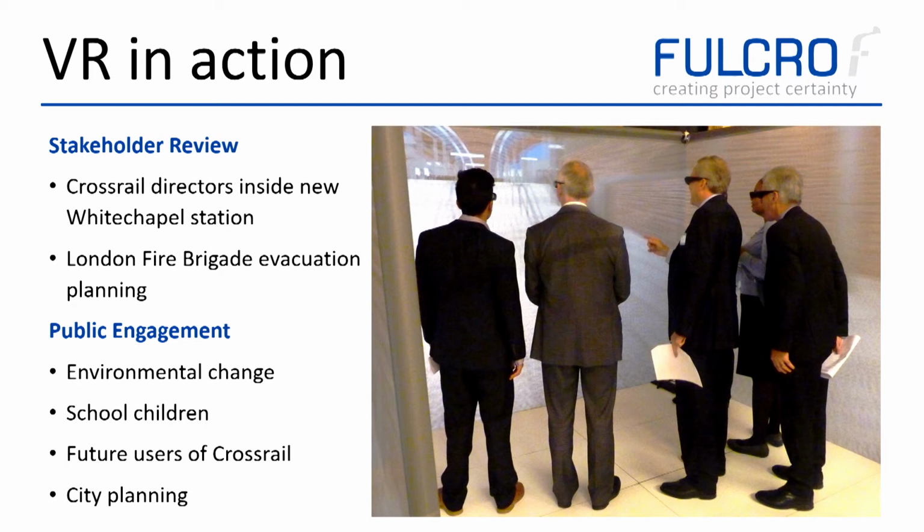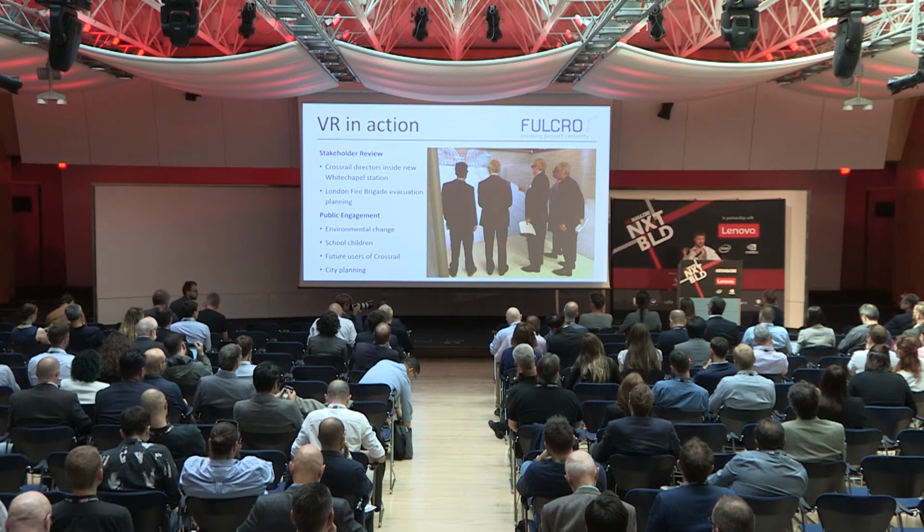But the real benefit that I saw was when we had the London Fire Brigade come in. And this was still whilst they were digging the holes in the ground. The London Fire Brigade came in and went, right, let's walk around each of the 21 new stations. Okay, we need a better access route there. We need a better refuge area. Have you thought about this signage for emergency evacuation? And we were able to make those design changes at a design phase rather than having the London Fire Brigade come out to a brand new station and go, that's wrong, that's wrong, that's wrong, fix it before you're even allowed to open. So having that buy-in early in the design phase has saved millions on the project.